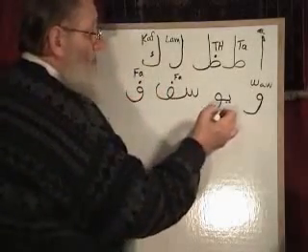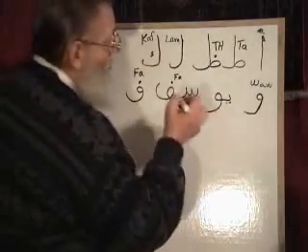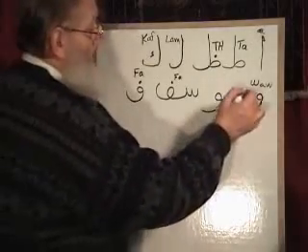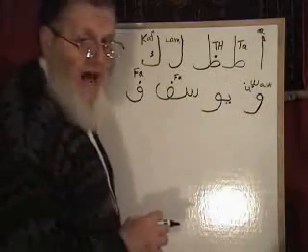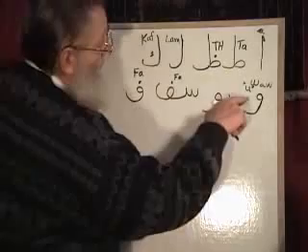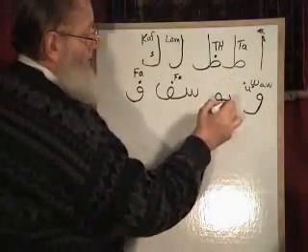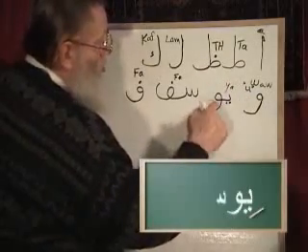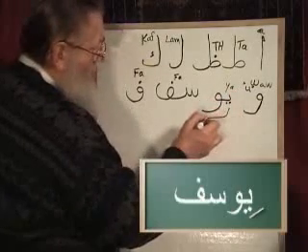And he has a sound sometimes like ooh, ooh. He has a U sound sometimes. Wow. It's an amazing letter. I told you that. He can sound like a U sometimes. Sometimes he sounds like a W. Wah, wah, wah. But sometimes he sounds like ooh, ooh, ooh. And now watch what's going to happen. This is ya. Remember that because we had 2 dots below. You remember that's ya. Okay? And this is now ooh. So it's pronounced yu, yu.